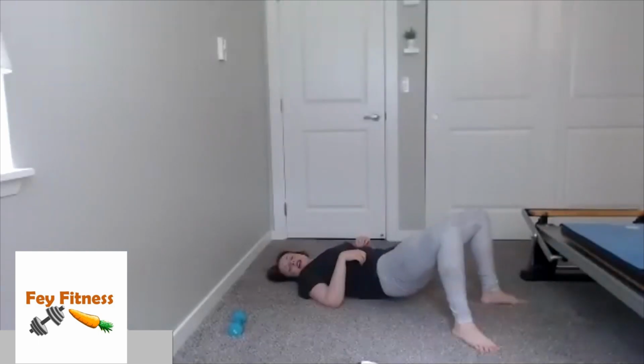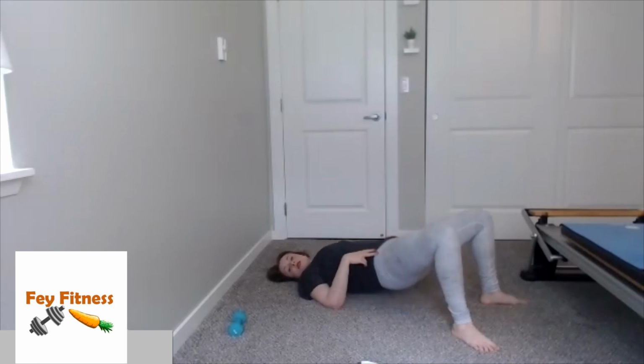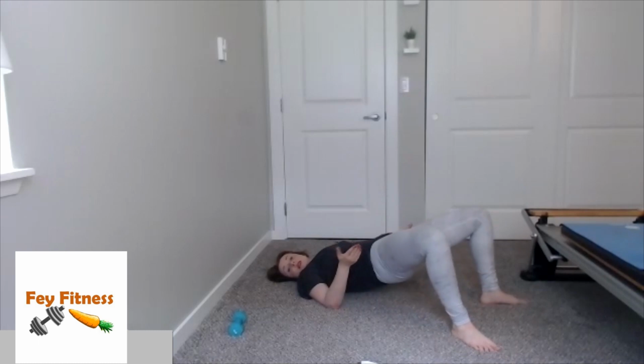Up and down. Excellent. Now that we found our form with external rotation, let's add in our 3 butterfly wings. So all the way up, butterfly, butterfly, butterfly, and then all the way down. And again, same principle still applies. I don't want to open the knees so wide that I lose the form in my hips.